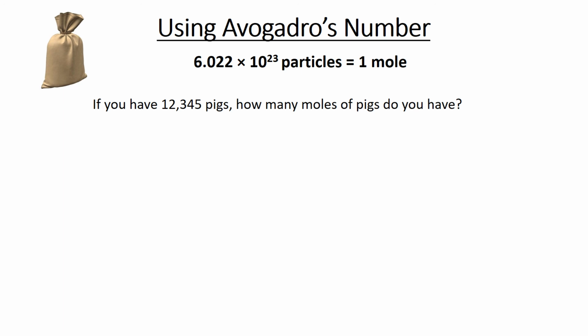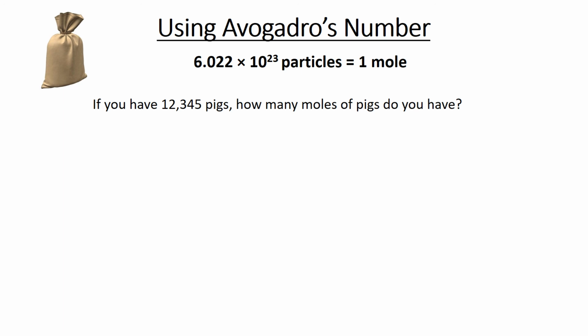If you have 12,345 pigs, how many moles of pigs do you have? Normally we use moles to count atoms, but pigs are a bit more familiar, and I think 12,345 pigs is probably more pigs than anybody has ever seen in their life, and I include farmers in that. So 12,345 pigs is a lot of pigs.